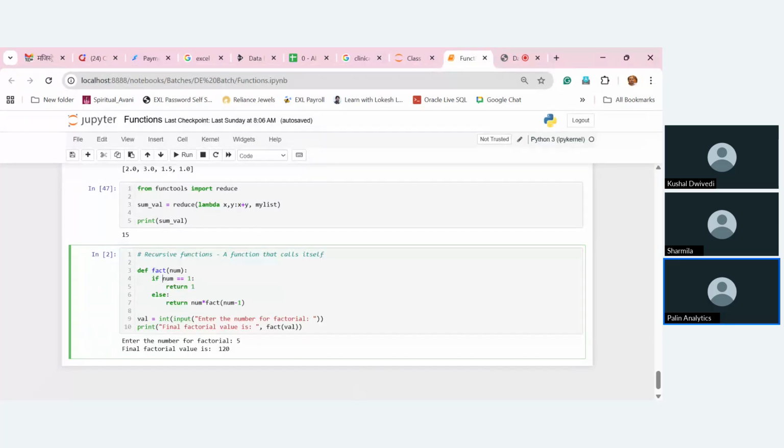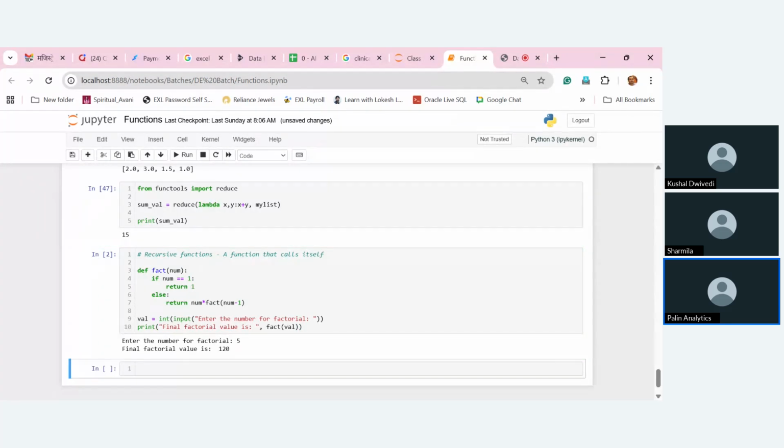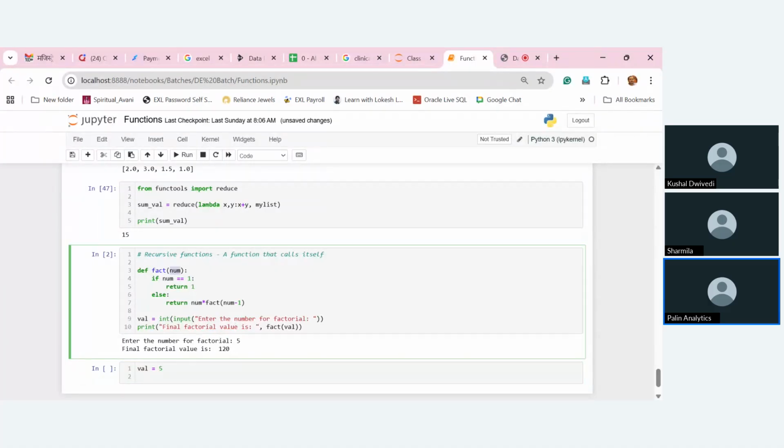So how is it calculating? Just for your understanding, first of all, suppose 5 has been entered in the input. So val is equal to 5 initially. Now val will be passed over here. With this val, initially, when this function is called, num value will also be 5.